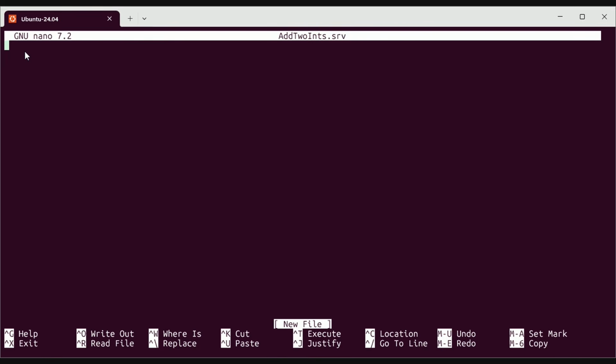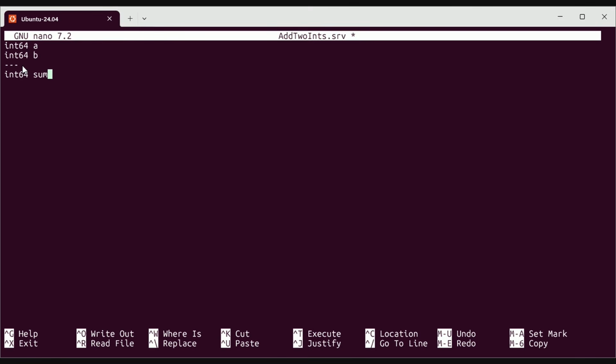Now the next step is that inside this file, I need to define the format of the numbers. Int64, let's call it A, because we don't know what numbers will be sent by the clients. We'll just name them general numbers: A, B, C, D, as many as you want. For now, we are doing addition of two numbers, so we will just name two int64: A and B. And after that, we will add three dashes, and then the result will also be an integer, right? So int64, let's call it sum.